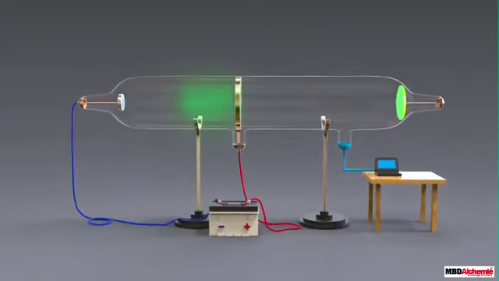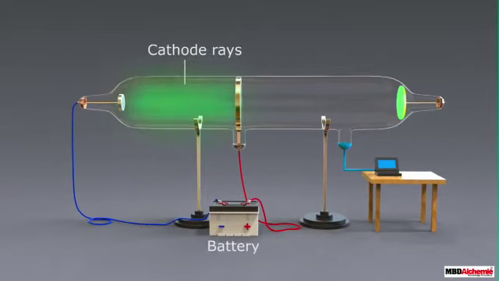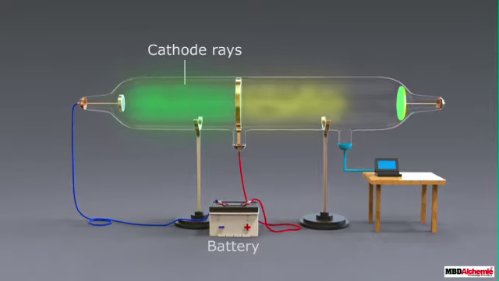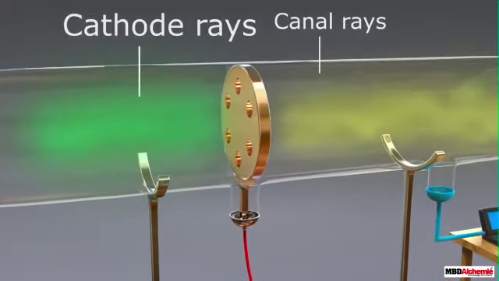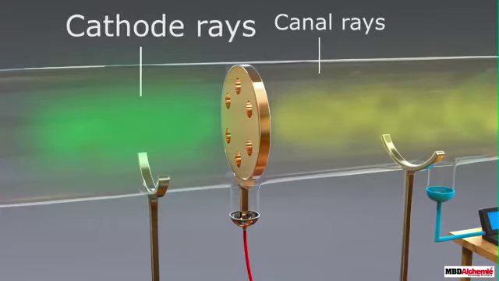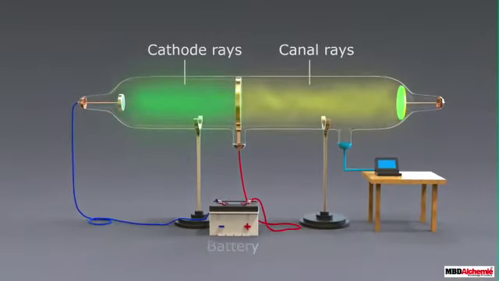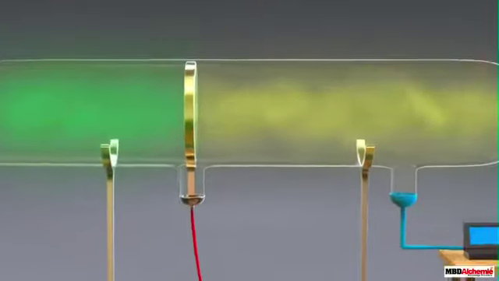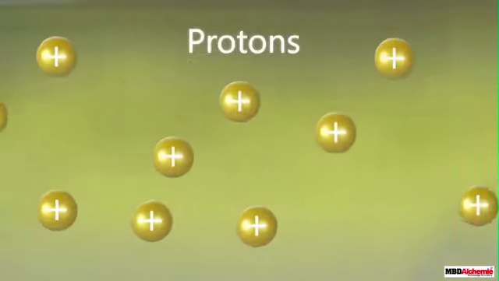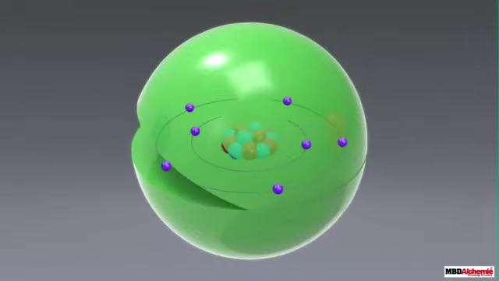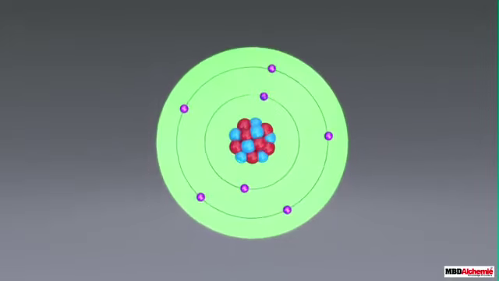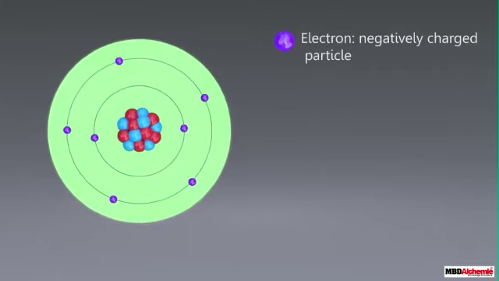On passing the electric discharge, the rays were observed which traveled in the direction just opposite to the cathode rays. These were named as canal rays and they passed from canal-like holes. As their direction was just opposite, it was concluded that these must be made up of some positively charged particles. These positively charged particles were nothing but the protons. So now we know all atoms have two types of charged particles, that are electrons, the negatively charged particles, and protons, the positively charged particles.